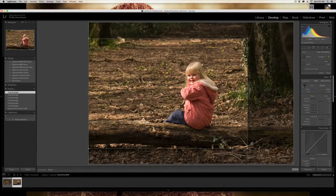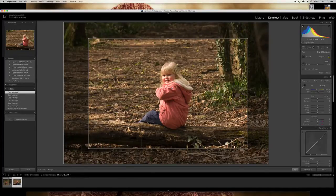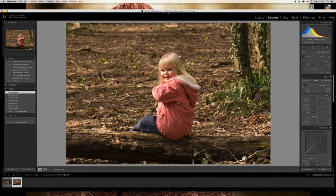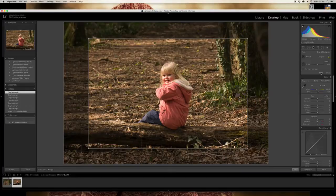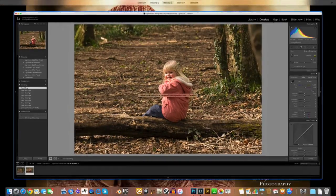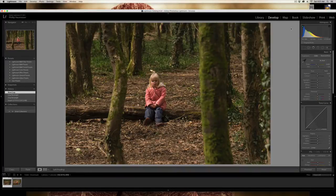Or if she's looking directly at you, this would also work centered, which is kind of what you were going for with this one. If you just line her eyes up with that line, that'll work. So anyway, that's what I wanted to talk about with this one. If you don't have Lightroom, that's okay. I'm going to be doing a lot of the editing in Photoshop, and anything I do in here, you can pretty much do in Camera Raw in Photoshop.